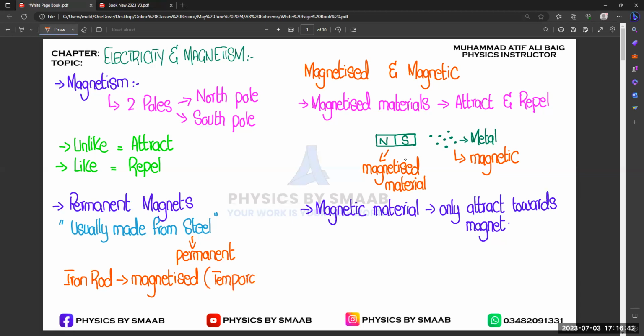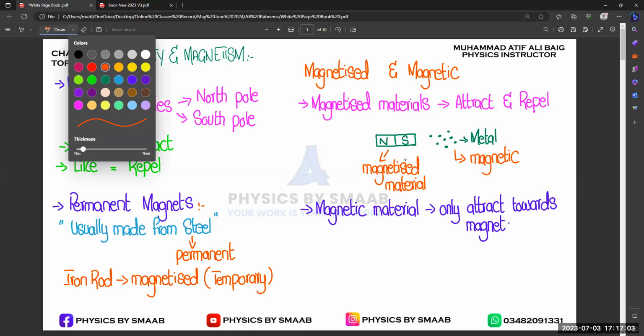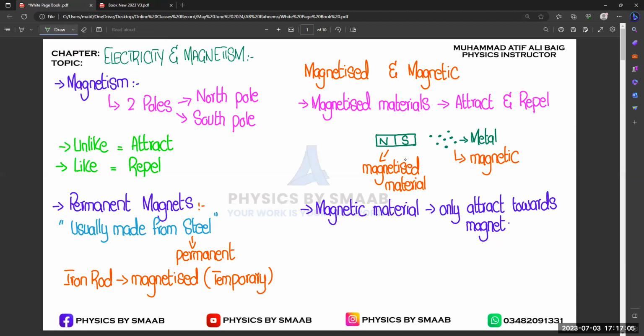So it means you can give the properties and then you can easily remove them. So if we compare the properties of steel and iron, iron can easily magnetize and also easily demagnetize. But if we talk about steel, once steel gets magnetized, it is difficult to demagnetize it, right? And let's discuss how to magnetize the materials and their process.